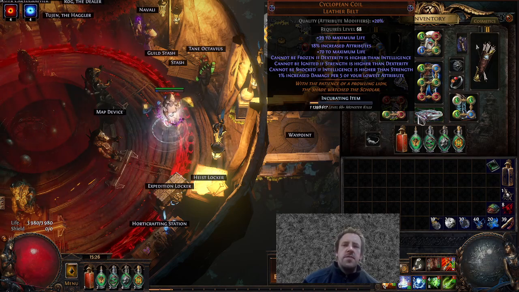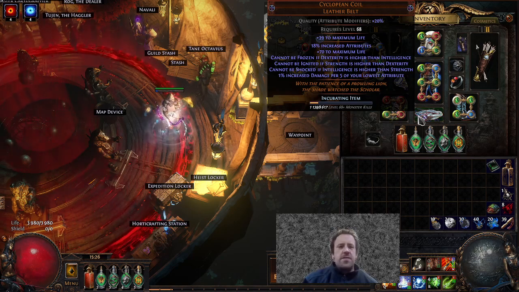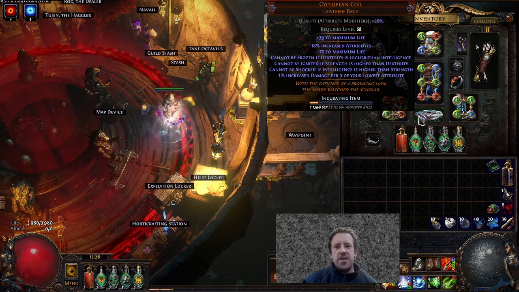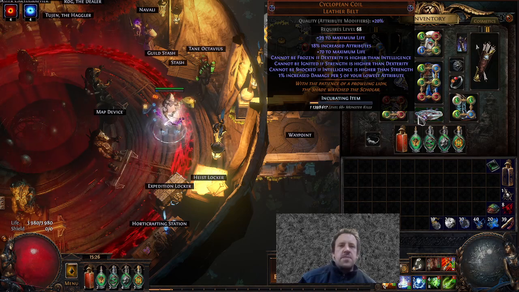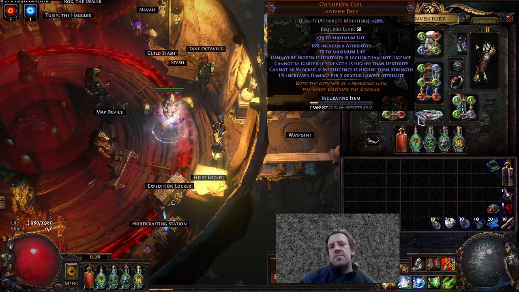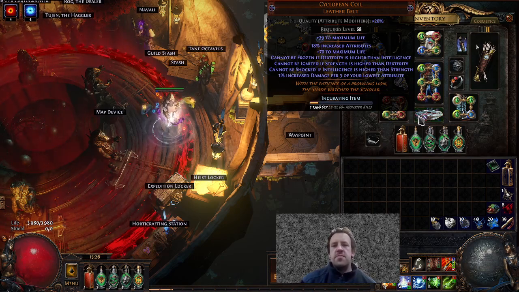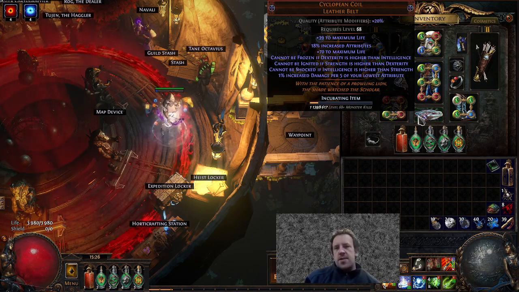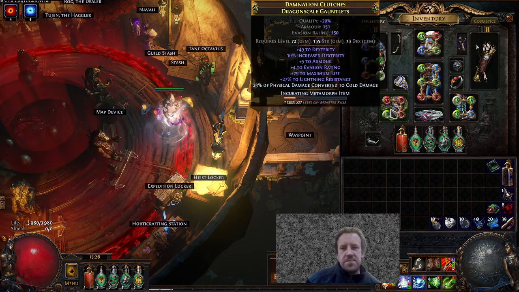Next I'm using a Cyclopean Coil, and this is part of the reason it's difficult to replace Astramentus as an amulet. I did the math a while back, and Astramentus basically just gives us too much from all of the attribute stacking gear that we have. Especially, you're getting 1% increased damage per 5 of your lowest attribute, and Astramentus raises your lowest attribute by like 150, so you're getting all the damages from that, pretty much.